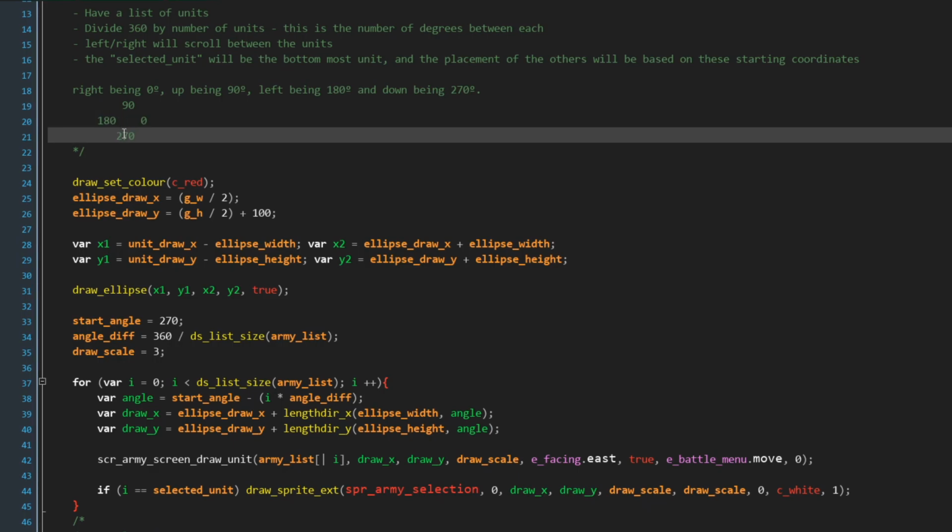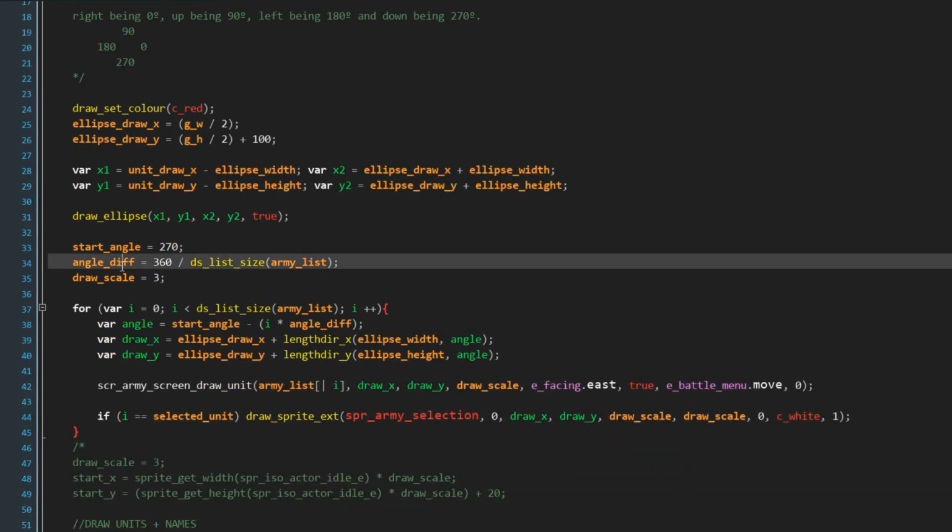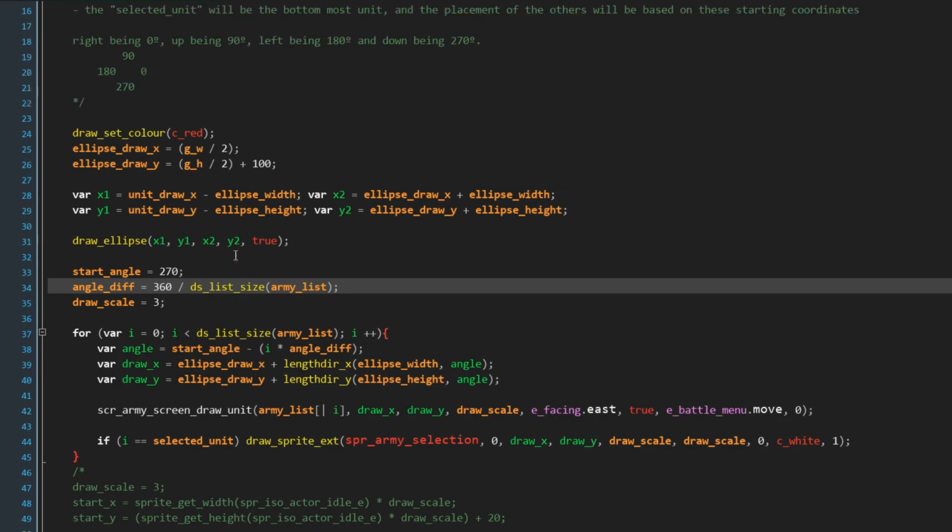So the first thing we want to know is what is the angle difference between drawing two units. An angle difference is basically 360 degrees divided by however many units you have, which for this particular region is going to be the size of the army list.